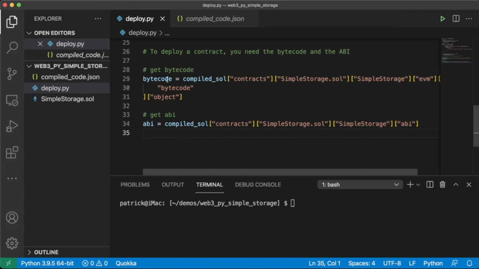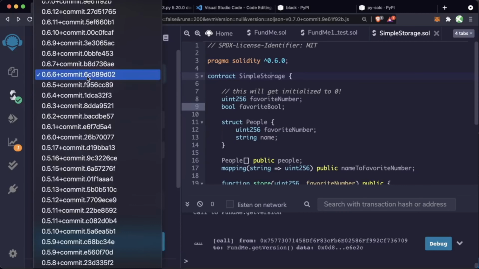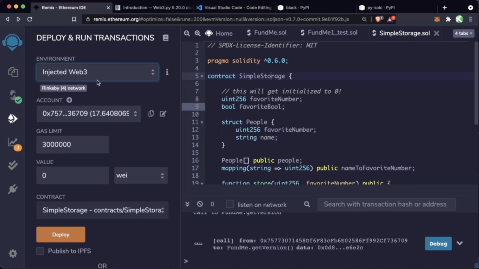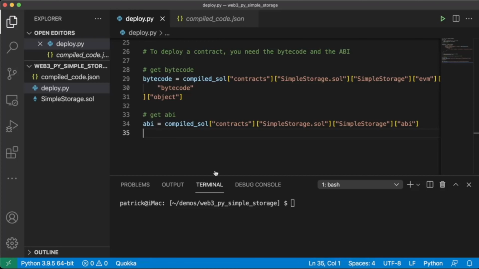Awesome. So now that we have our two main pieces to deploy this, all we have to do is deploy it. But the question then becomes where are we going to deploy it to? Which blockchain? In Remix, when we were first playing around, we were using a JavaScript VM, a fake or simulated environment. We absolutely will learn to deploy this to a testnet, because that's the same way we're going to deploy it to a mainnet. But before we do that, we should learn how to deploy on a simulated environment similar to that JavaScript VM, so it's much faster and easier to test things.